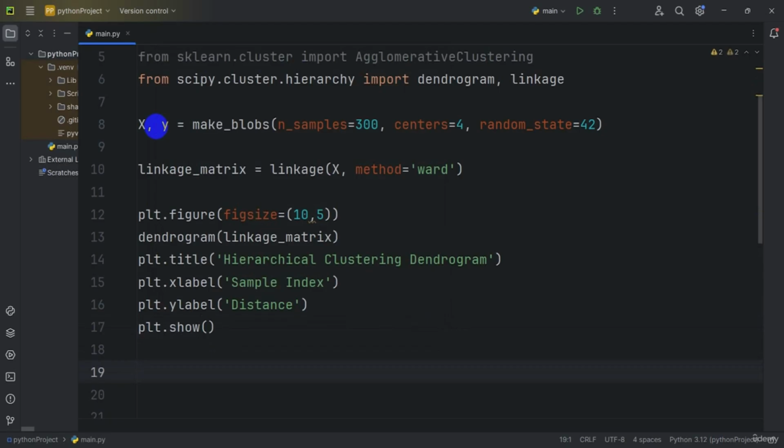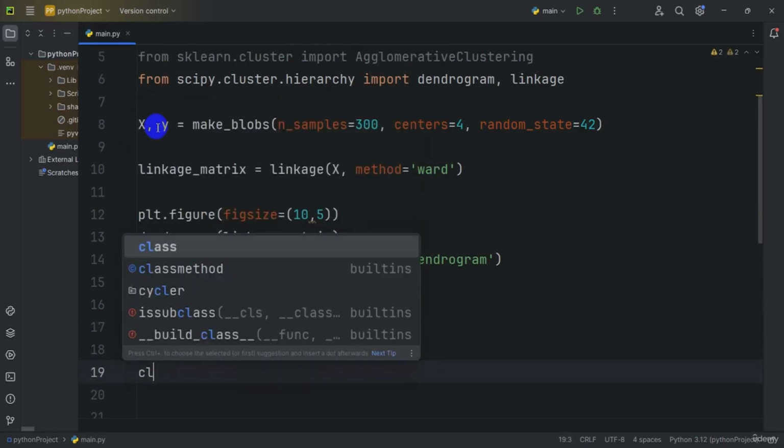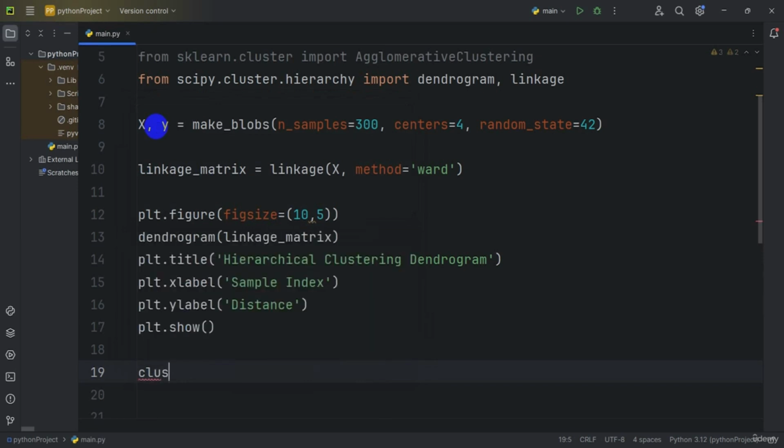Okay, so now I'm also going to apply agglomerative clustering. First of all, I'm creating the clusters.